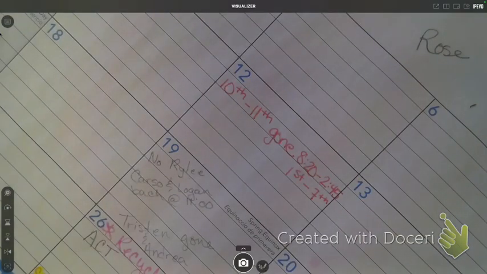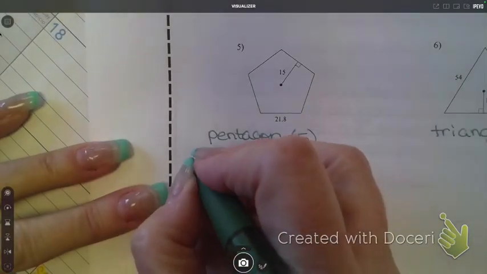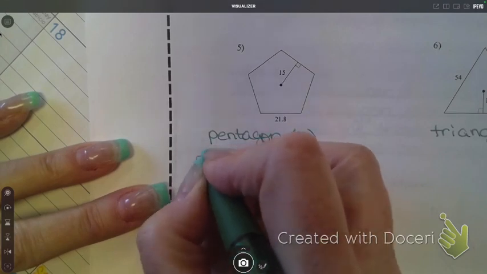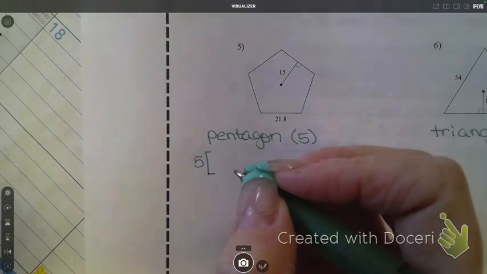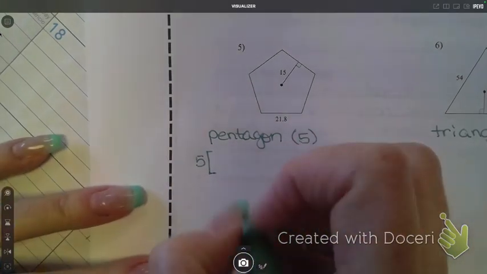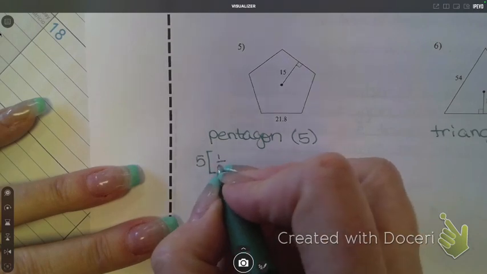Okay, next one. Look up front. 5. Are we going too fast for anyone? Josh said you're going a little too fast. Josh, are we going too fast? No. Okay, so bless you.